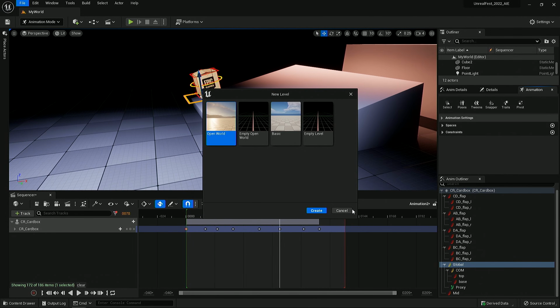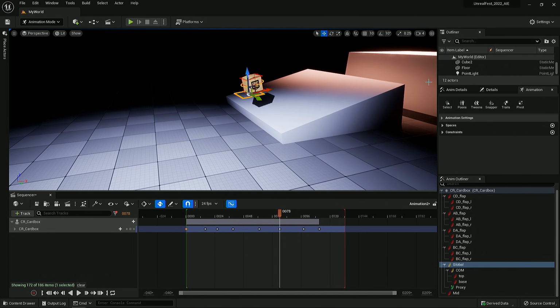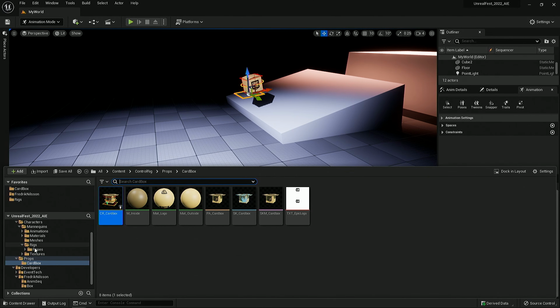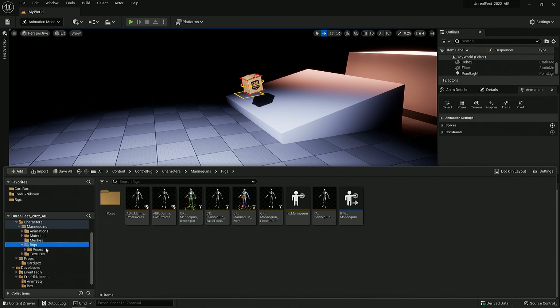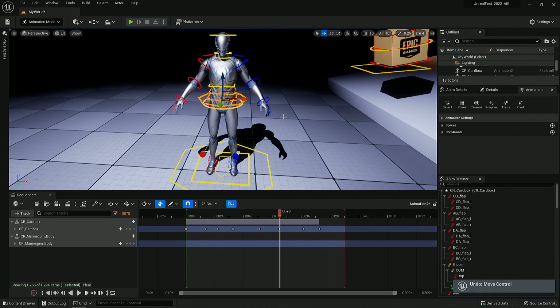Let's talk about animation sequences and how you can use them really quick. So I'm going to bring in a new character, the mannequin. And this is just a control rig on the mannequin character. Standard biped MetaHuman rig. In here, you can animate and manipulate it. So control rigs are great.